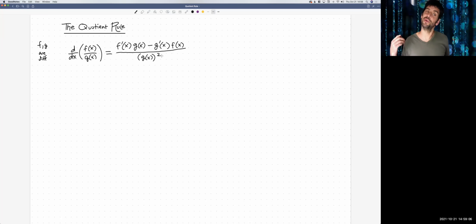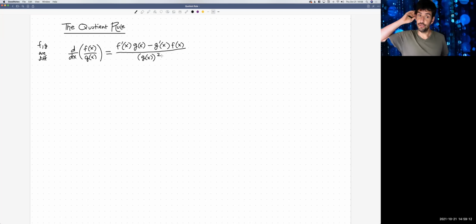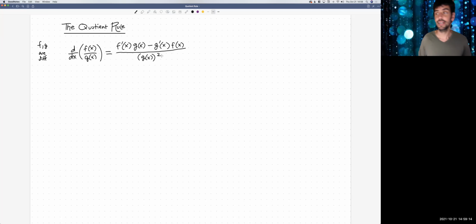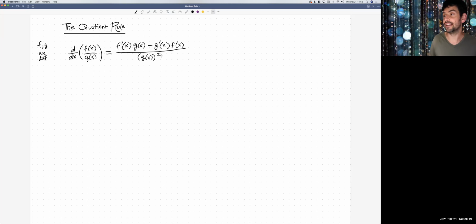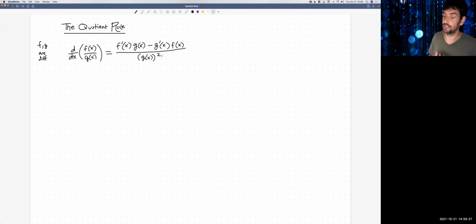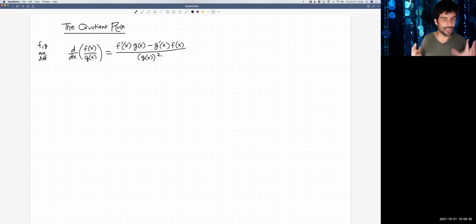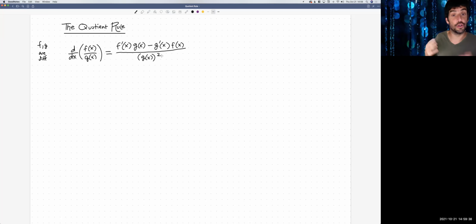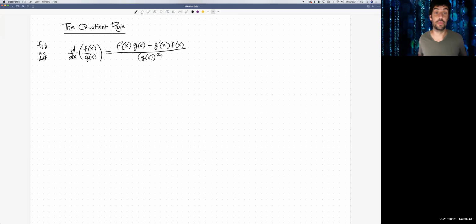I'm going to skip the proof of this one. It's very similar to the proof of the product rule. You start with the definition, and you do this little trick of adding zero. In the way I've done it, you're adding the product of f and g and the negative product of f and g, which comes out to zero. And with a little bit of manipulation, this formula pops out. We're not going to worry too much. I don't have a good sense of intuition around this. The proof is what it is, and it comes out with this formula, and we need to know how to apply it.